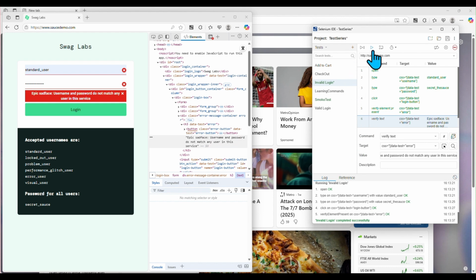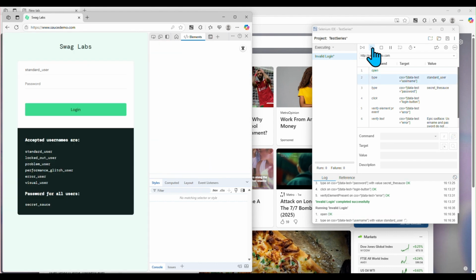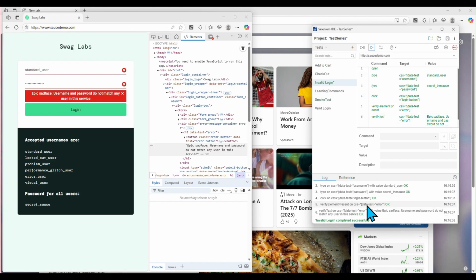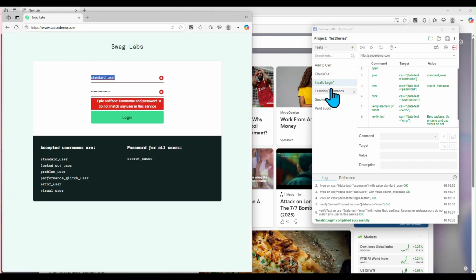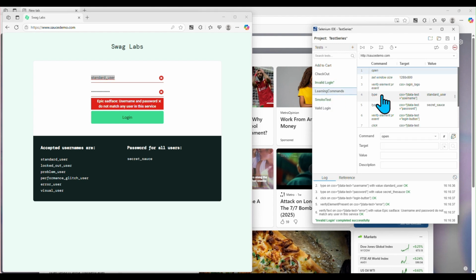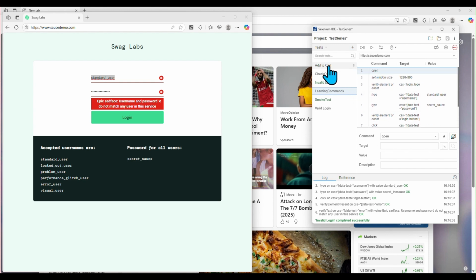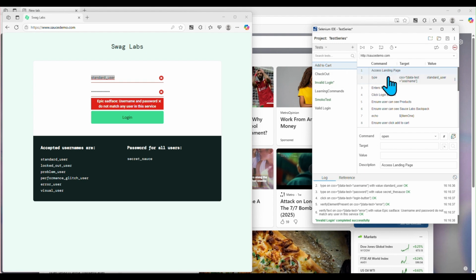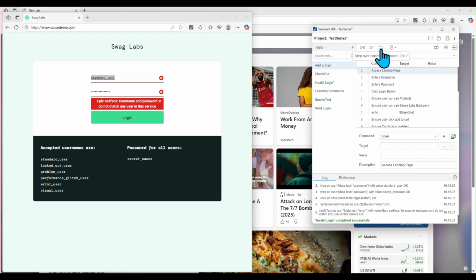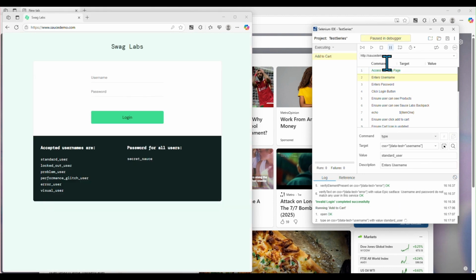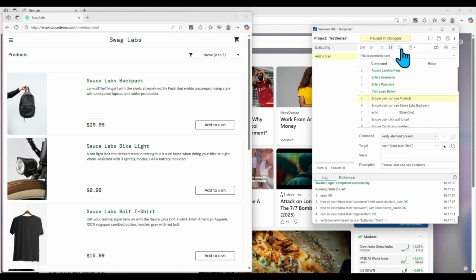Okay, so I will just rerun without stepping over. So good, everything worked successfully. We can head over to learning command. What do we have here? Okay, we just logged in with pause. Okay, nothing serious. So we can try add to cart. Like I said, you can rename each of the steps to suit, say, your manual test case. So here we would proceed to step over each of these. Okay, so you have to run through the login process again.